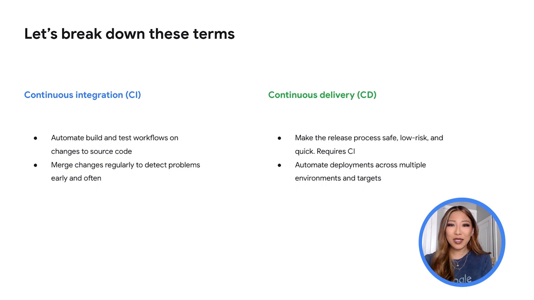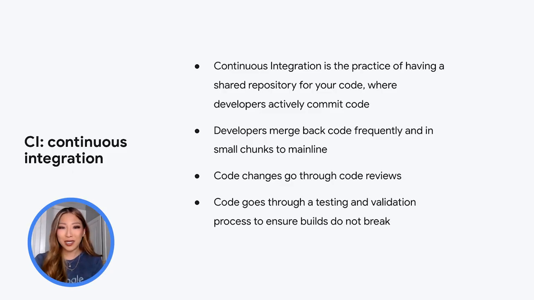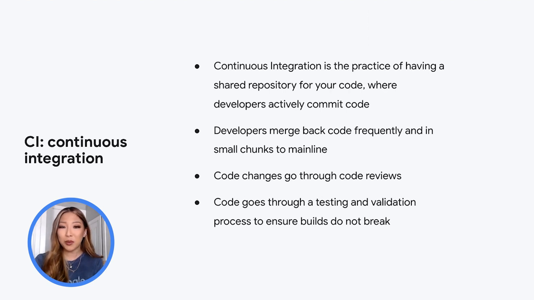Continuous integration, or CI, is the process of automating the building and testing of changes to code in order to detect problems early. CI is the process where code changes undergo a series of automated processes to ensure that the application or system is still working. Part of the CI pipeline may be to build or compile an application once the code changes have been made in order to validate and ensure that there are no breaking changes. This can be achieved through a shared repository where developers commit and merge code that is then saved, reviewed, and tested. Additional steps can be included and automated, such as unit tests, integration tests, and deployment of the same artifact.